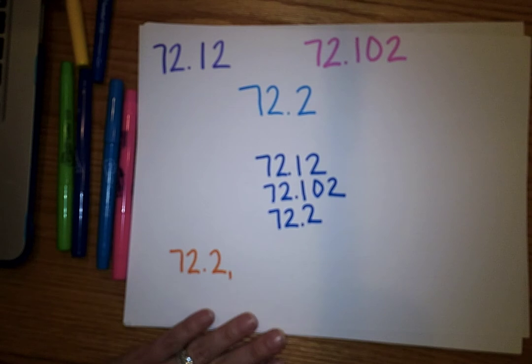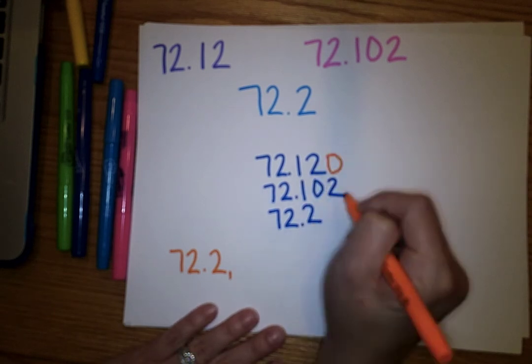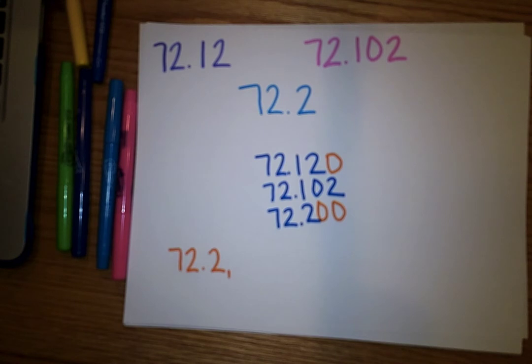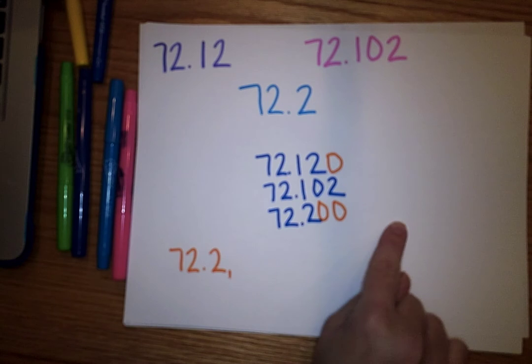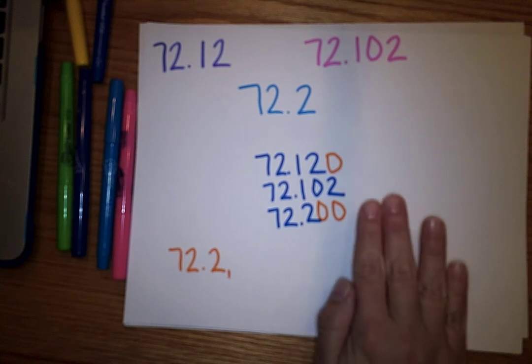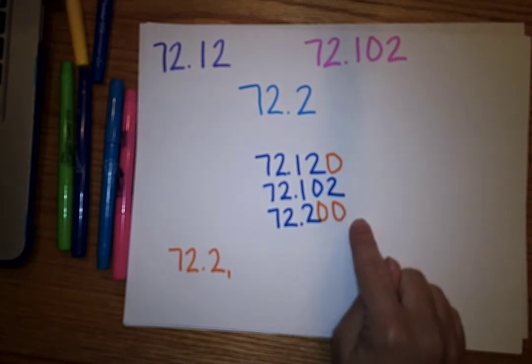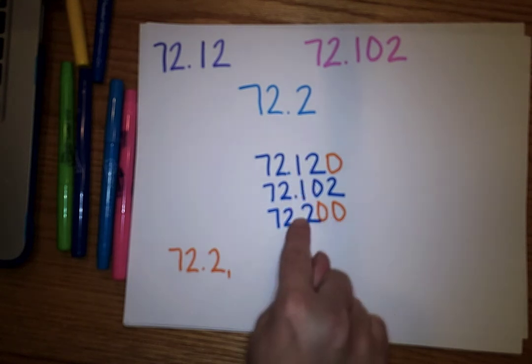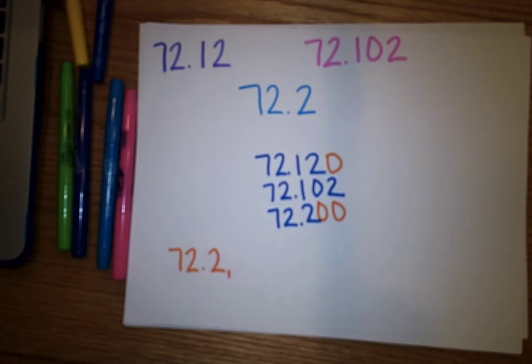The other thing I can do is I can go ahead and add in zeros where I need them to make sure that all numbers have the same place value, because I can add as many zeros as I want to the right of the last number in the decimal and I actually still have the same exact number because a zero doesn't add anything to it. I, however, cannot add zeros in the middle of a number. That does change the number.